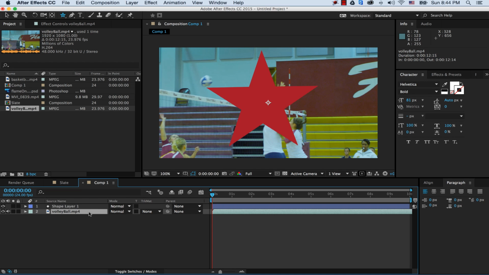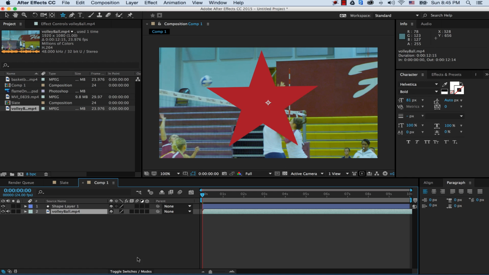And the way we apply the track mat is the bottom layer is the footage, and again the top layer is our shape, our cookie cutter there, and we're going to go right here. And you'll see that we have mode and then we have track mat here. Now if you do not have those, come right down here to where it says toggle switches and modes and click that.